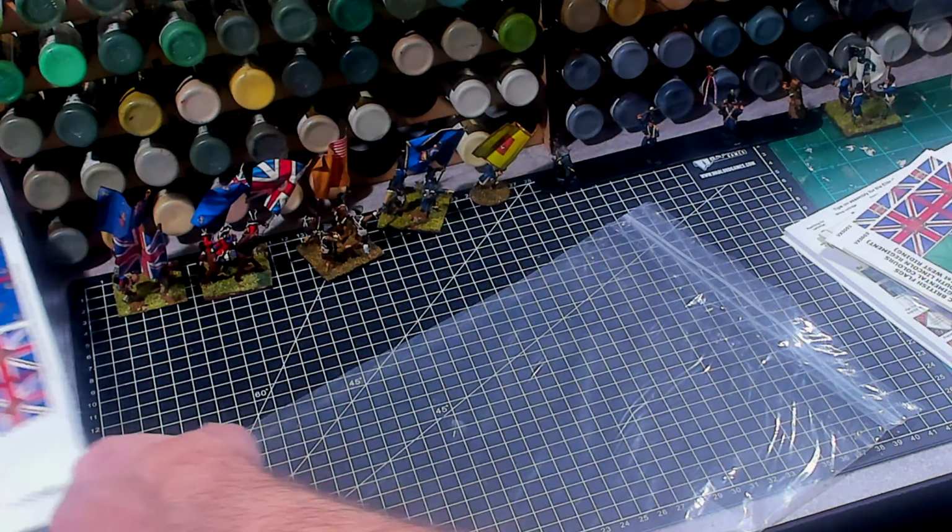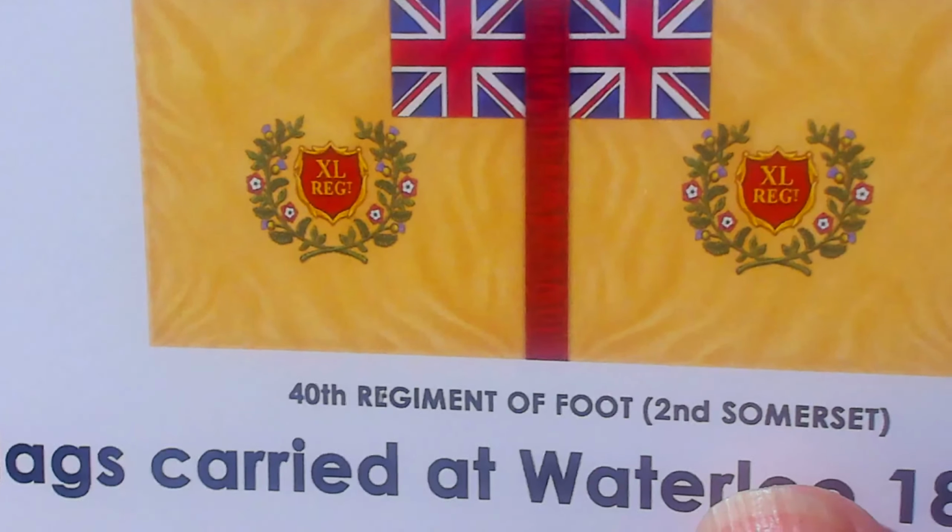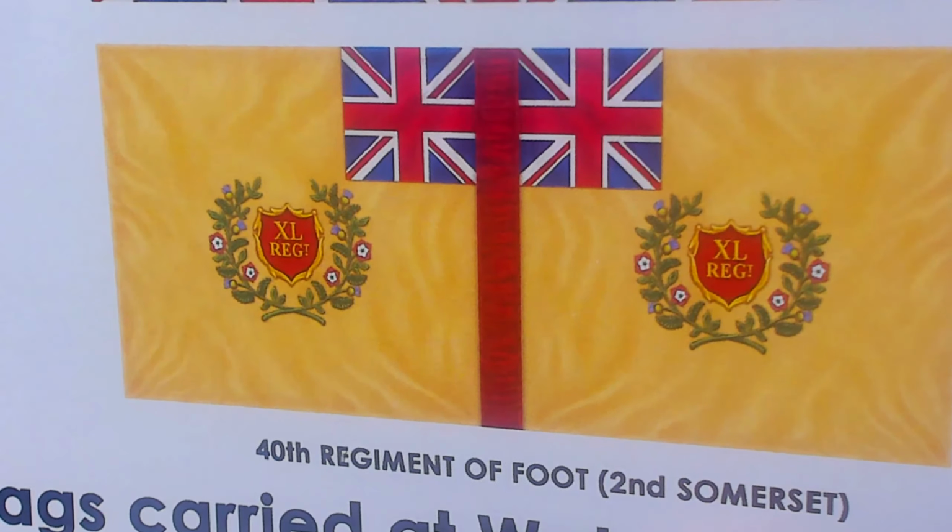Same with Victrix. Now we're going to use, this is one of the individual sheets. Notice how it now says Peninsula on it, because this is the Waterloo flag, and you can see the fabric I was talking about in between the flags there. King's German Legion, 2nd Battalion. So it even says it right there. You can read it on the flag. Whoa. Okay. 40th Regiment, 2nd Somerset. See, those flags look pretty good. Okay. You get the idea about the British flags.